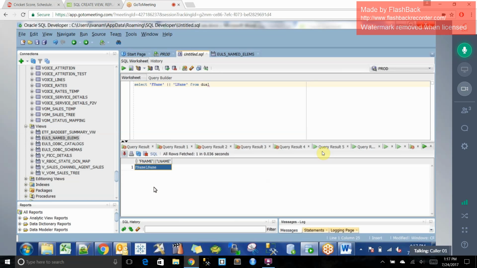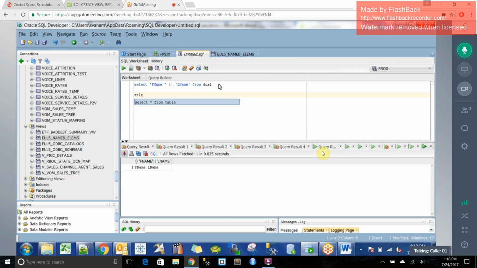Okay, what happened? Ramesh, what happened here? Exactly. Two things are combined. So basically concatenation is nothing but combining. There is no space between, it looks very bad, right? So you can add a space in the second one or the first one. Inside the quotes, just add a space and then run it. What happened? There is a space. Or you can add a space after the first name and then run. So basically you have the name, space and the last name. That is how you use the concatenate function.